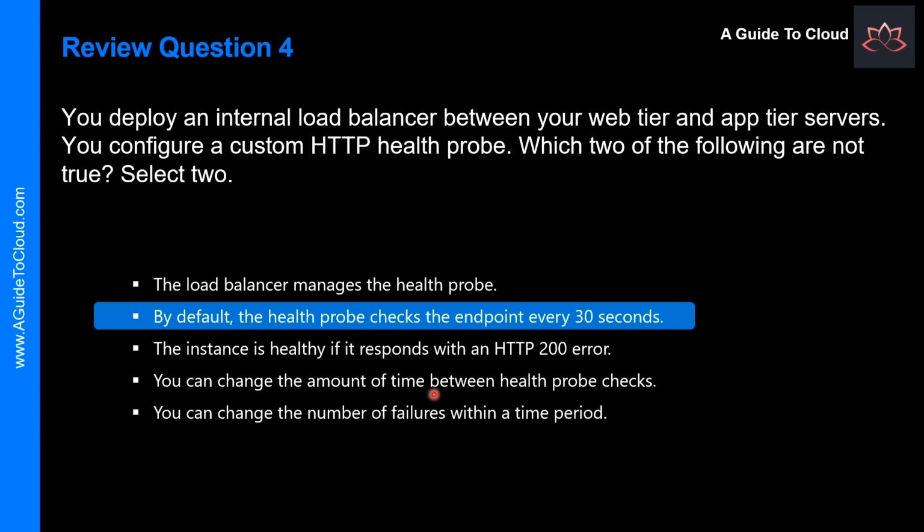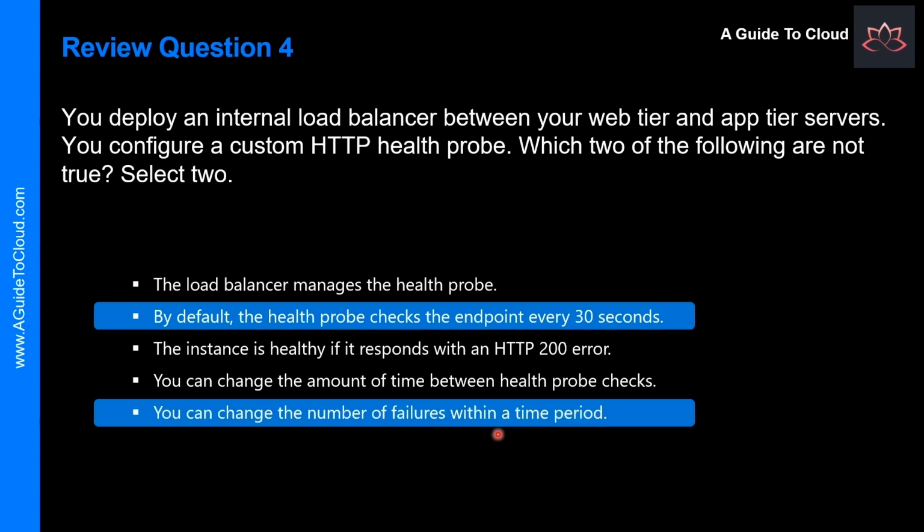You can change the amount of time between health probe check. Absolutely correct. You can definitely modify that. And the last statement is you can change the number of failures within a time period, which is wrong. You can change the number of consecutive failures, but you cannot specify a time period for the failures.